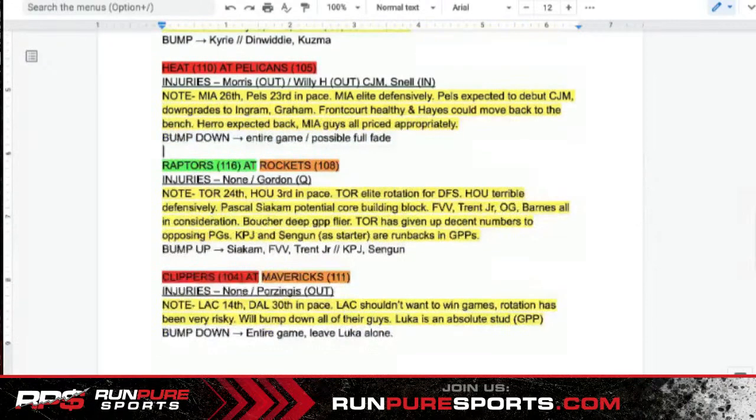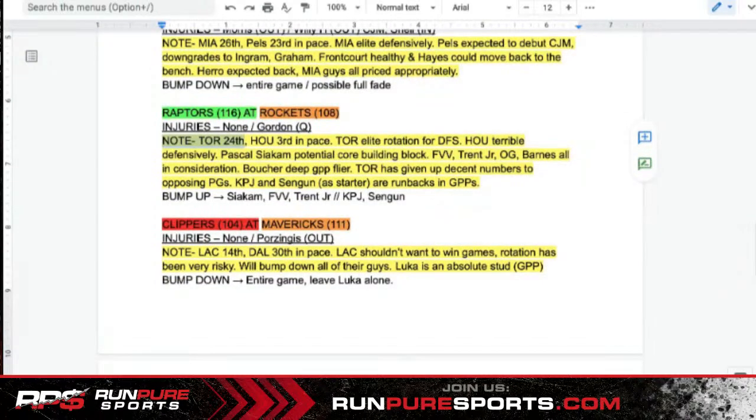So Raptors, this is where we talk about rotations all the time. Not the fastest in pace, but they are playing the team that ranks third in pace. That means they get a positive bump up in pace, meaning that this game is going to be played at a faster pace. The one thing we love about the Raptors, obviously, very tight rotation. So common theme, what you're going to hear from myself, other people, other coordinators, is pace, injuries, projections, usage. Those are the terms in NBA DFS that you really want to have dialed in and understand and should be a part of your process.